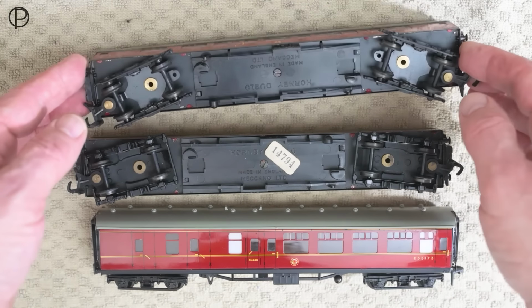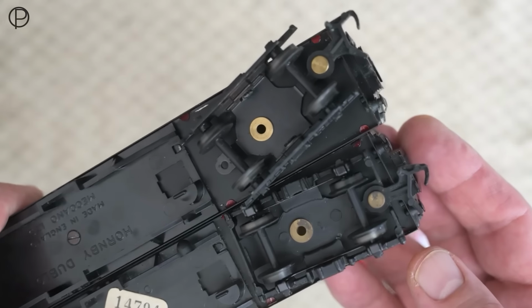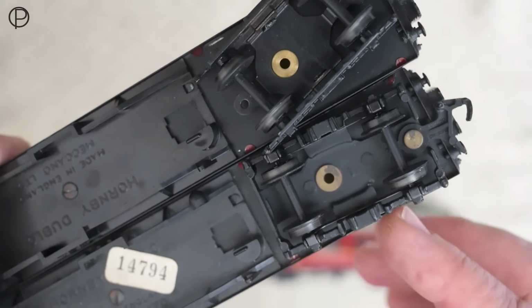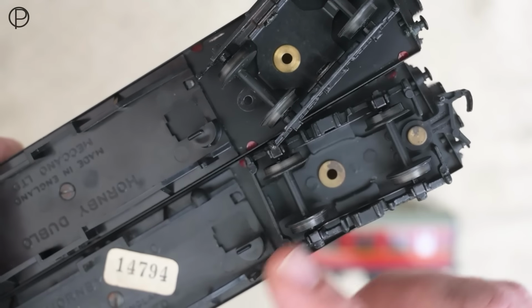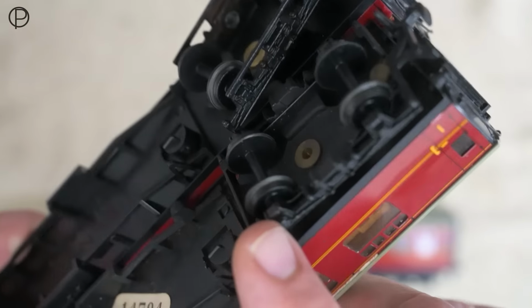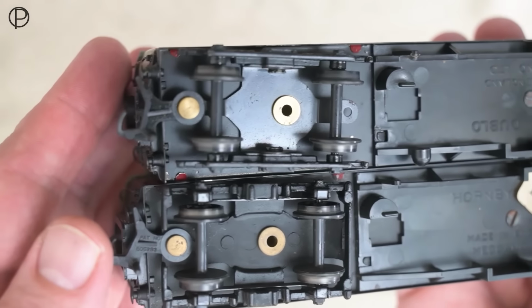If we just lift these two up together, we see we've got the two different styles of bogies on them here. So I think these ones are what are called the compensating bogies, and these are the slightly more normal looking ones, for want of a better word. So apart from that, I think the tin work on the top is pretty much the same.